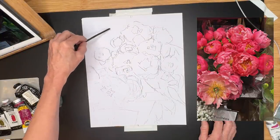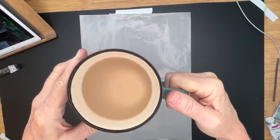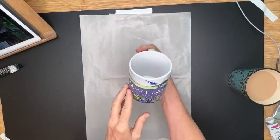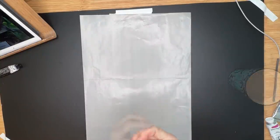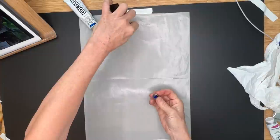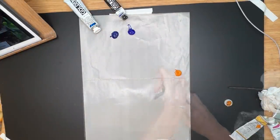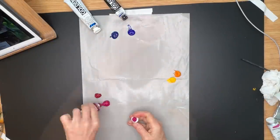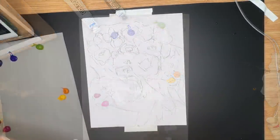Now it's time to get started with acrylic painting. I love to begin with a cup of coffee — this is Monet Cafe after all. I do have a Monet Cafe coffee cup and t-shirts available. I'll talk a little bit more about my color selection as I'm painting. Here are the two blues: ultramarine blue and phthalo blue, Indian yellow, azo yellow, alizarin crimson, permanent magenta, green gold, and titanium white.